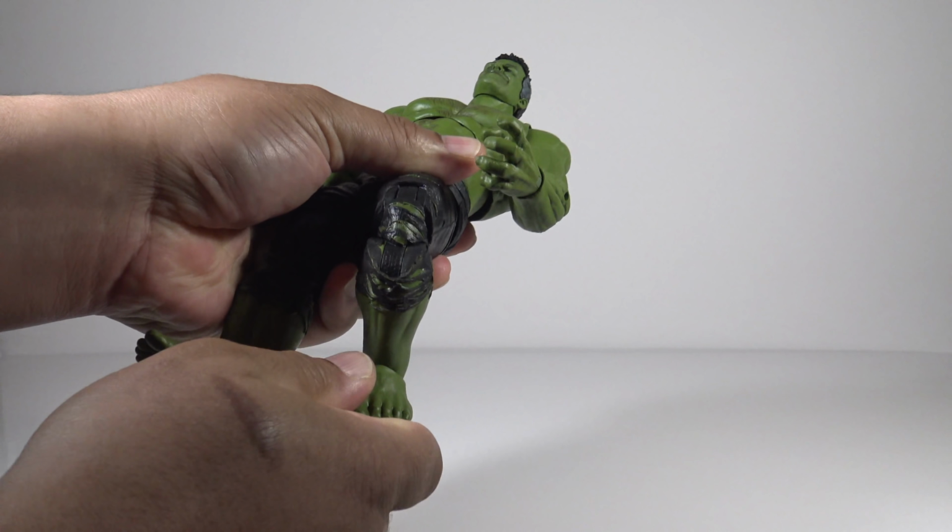I would have preferred, obviously, to have him in a different suit, but I'm sure we're probably going to get another version of Hulk coming out, maybe in a two-pack or something at some point. I'm sure they're going to release him in the suit that he was wearing in the majority of the movie.